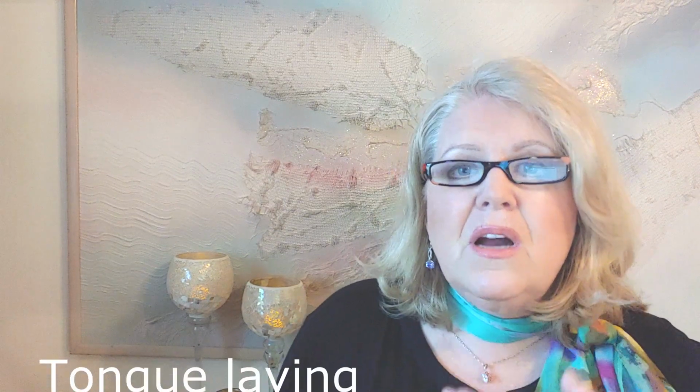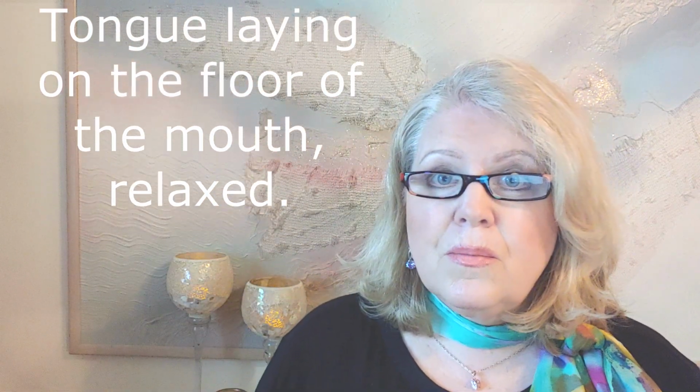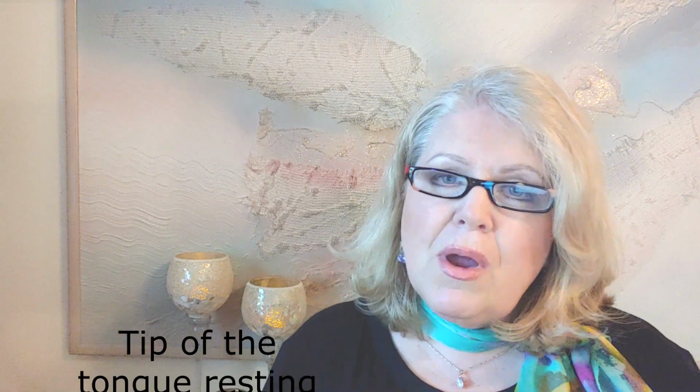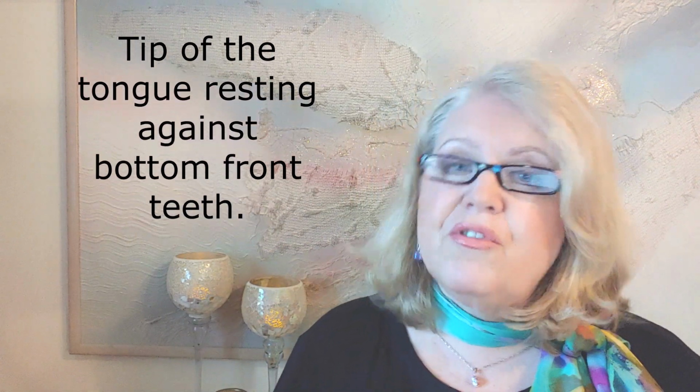So with "ooh," we have different combinations. With the "ooh," we want to have the tongue laying on the bottom of the mouth. Try that. Ooh. Relaxed, no tension, no jaw tension, no throat tension. We don't want to be so relaxed we'll fall on the floor and have a nap, but we want to just make sure there's nothing stretching like that, okay? So we have the tongue laying down flat and easy, and try to have the tip of the tongue resting gently against the bottom front teeth.